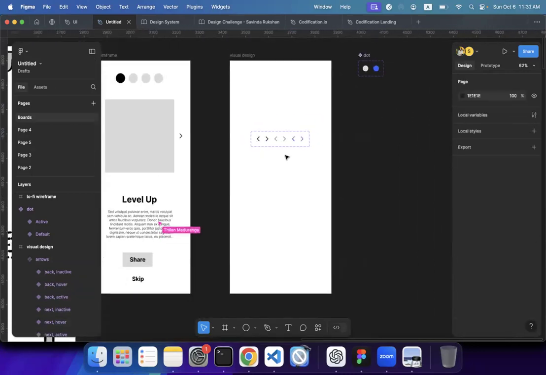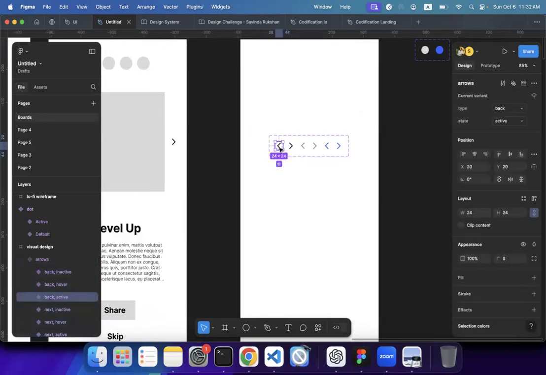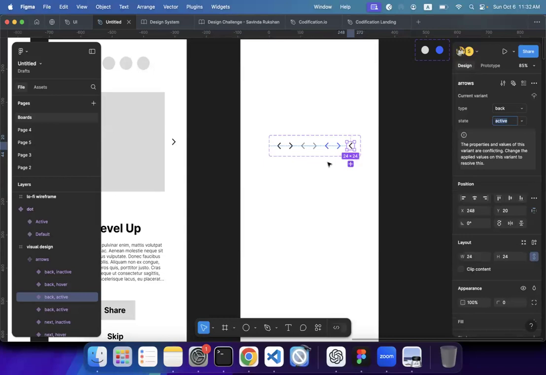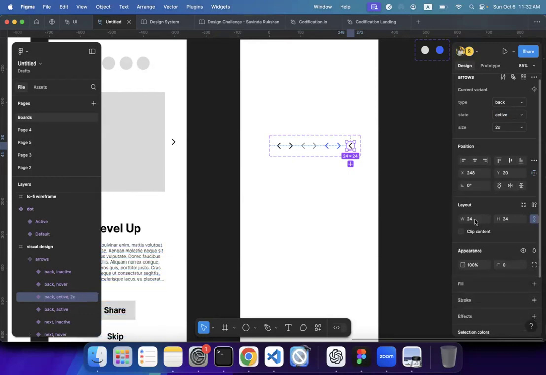Now let's say I don't like the size of these icons, so I need another size. So in order to create it in another size, you can again create a variant right here and give it a size. I want 2 times this one, so I'm going to put 2x and increase the size to 48 pixels in here.